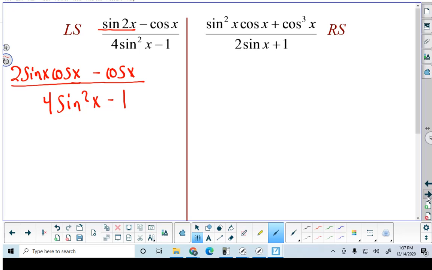So what can we do? Factor, exactly. It's the only thing you can do. I'm just going to pick on the left-hand side because I'm sitting in my chair and that's where I happen to be right now. So I have a common factor on the top. I have a common factor of cosine of x. I can factor out cosine of x out of the top and be left with 2 sine x minus 1. Now, once you've written that part down, answer yes in the chat to this question if you agree. Are you now, you personally, starting to see where this might go?